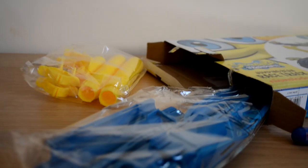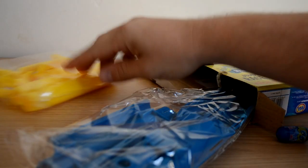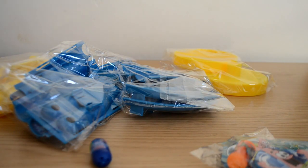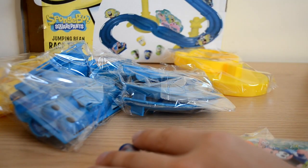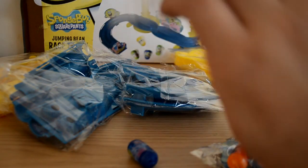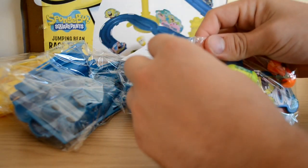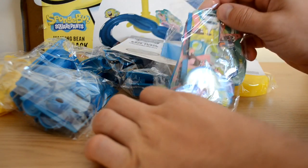So we've got these yellow pieces. Let's just angle this down here so we can see what's going on. We have some yellow pieces, the blue pieces, and let's find the beans. And then we have some more pieces, and some instructions, which is always handy. But let's take a quick look at the fun stuff first, and then I'll put it together and we'll have a couple of races.